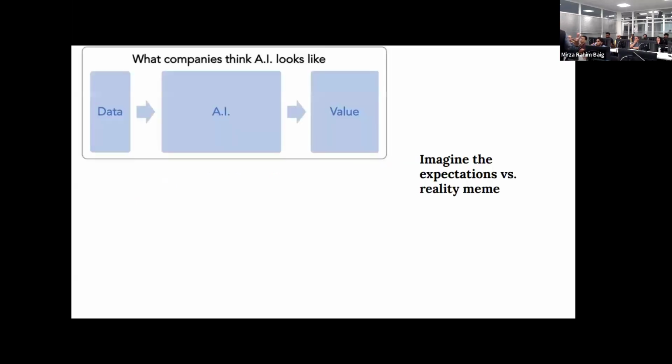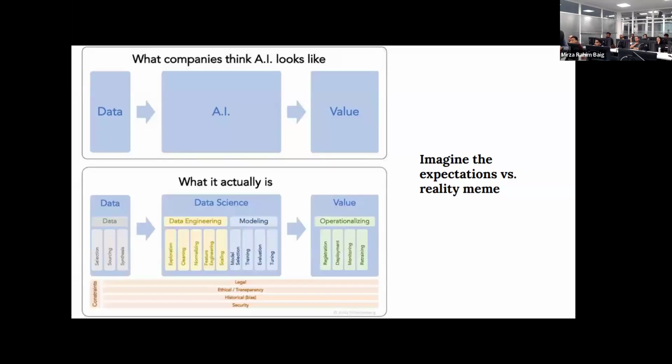So the main point here is that what we did is nothing much real. It's just some steps one after the other. And everyone has this romanticized view that you put in data, there is this AI stuff, some magic happening, and then there's value. That's what people think. We have these AI engineers, we have these people, just give them the data and they give you certain magical things out. And here is where you can imagine the expectation versus the reality. So this is what people think AI looks like.